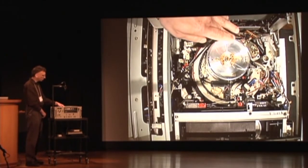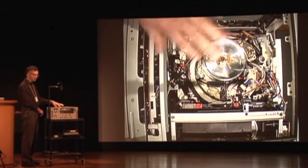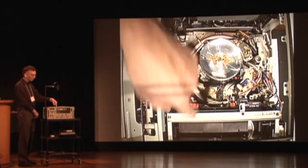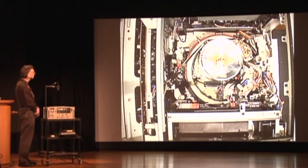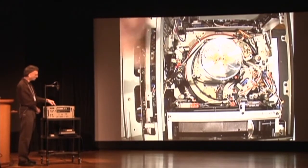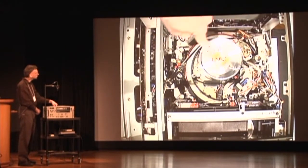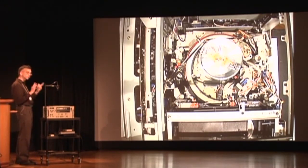So basically what I'm showing here is that if this is a head and this is a head, tape is wrapping around here. So actually, if you didn't get it by now from the earlier example, where do you think the word U-matic came from? If you look at how the tape path is wrapped around the head, it's shaped like a U. So that's how they coined the word U-matic. You'll see here that only one head touches the tape at a time. The tape is wrapping around this way, and as it rotates around, the other head comes into play. So it's always one head touching, and the point where the head switches, what they call head switching, is what you saw at the bottom of the picture. That's a very important thing to understand.